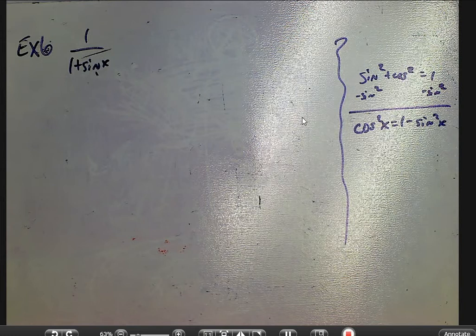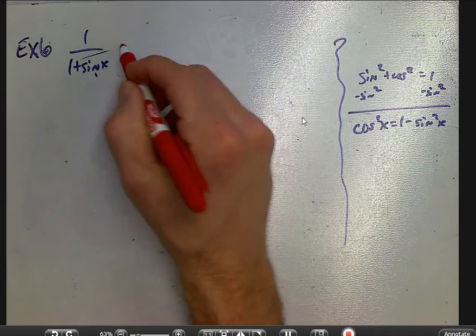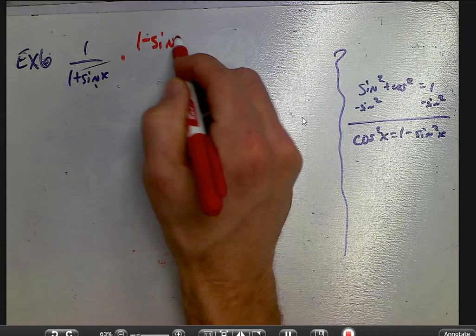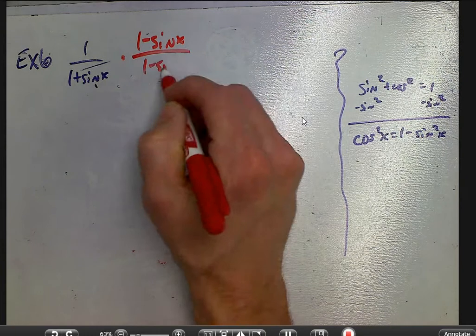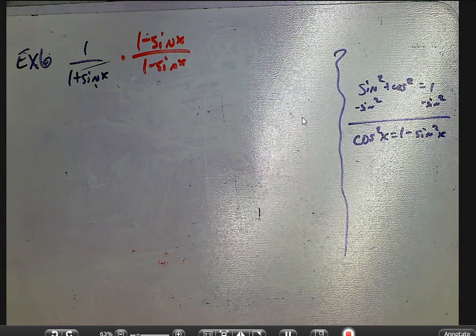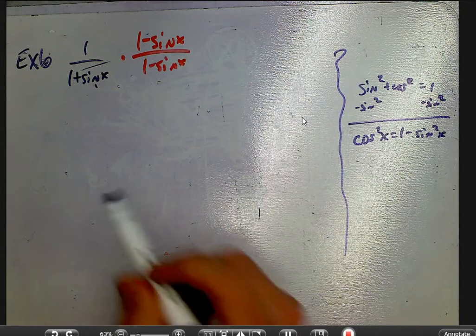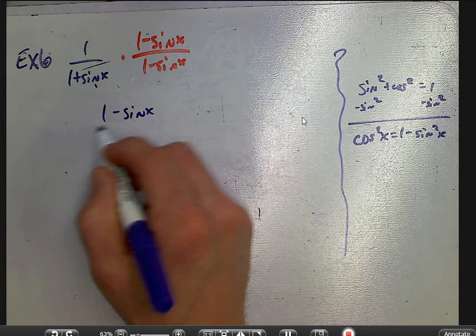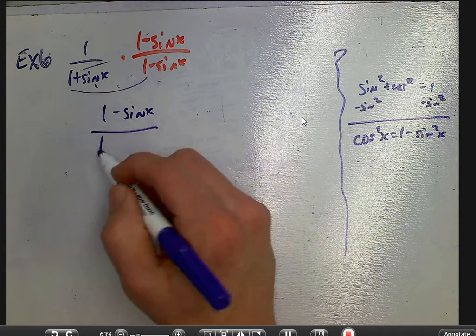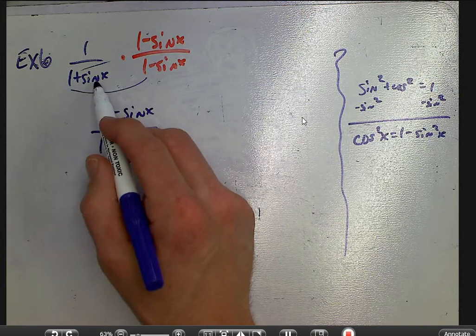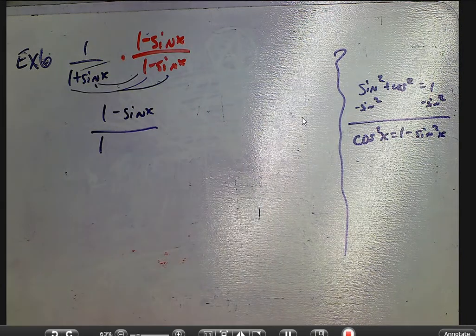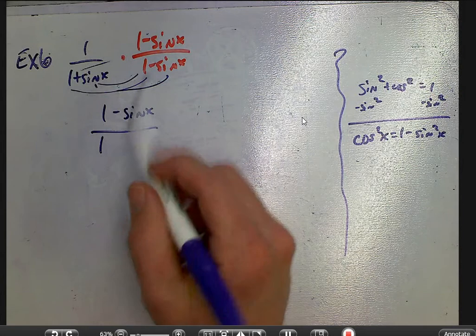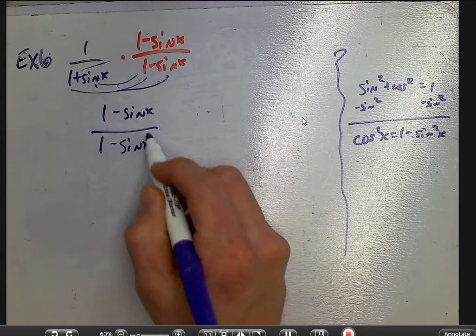Well, first thing I notice is I have a fraction. First step is to multiply top and bottom by 1 minus sine of x. That way we can get the adding thing out of the bottom and just make it one trig function. And so I do the multiplication, I get 1 minus sine of x, and by doing 1 times 1 I get 1. Sine of x times 1 and 1 times negative sine of x, those two are going to cancel out, and I'll just have minus sine x squared on the bottom.